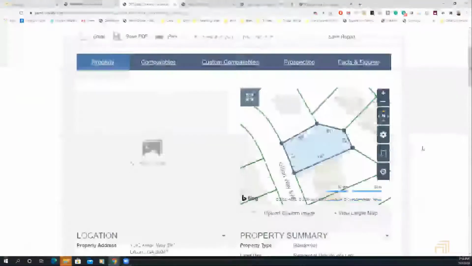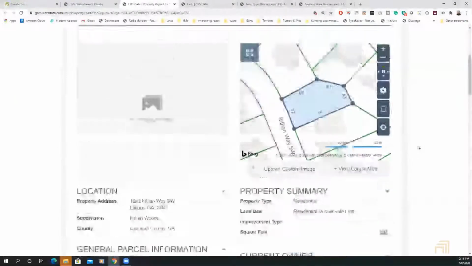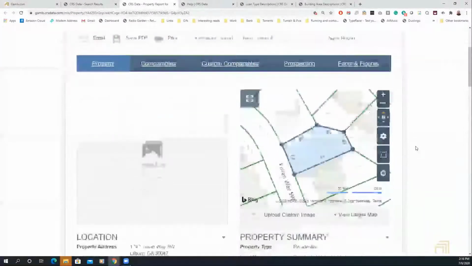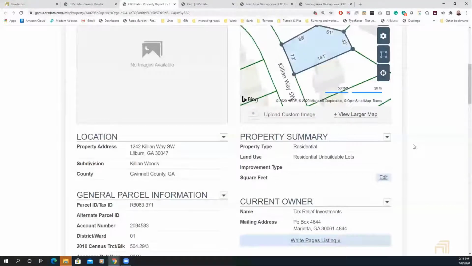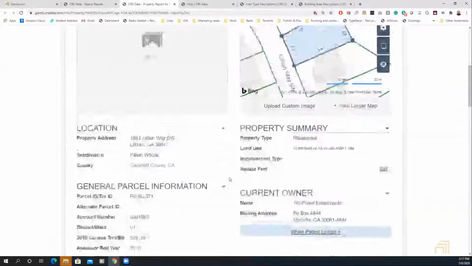So, looking at our property report here, there's a whole host of information that we can glean from this property. It is worth knowing the information that you're going to find on the tax record is provided to us from the tax assessor's office. That being said, the information that's provided may change depending upon the county that you're looking in. Case in point, some counties provide you with subdivision information, others don't. So as you're going through the system, if you notice that there is a discrepancy or there may be more information in one property tax record versus the other, the reason for that is it may be in a different county that doesn't provide all of the information.